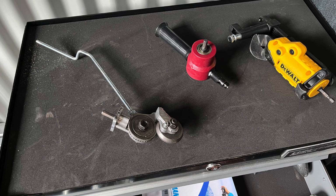At some point during your shed build, you're going to have to trim corrugated iron to the angle of the top of your shed. The two cutters on the left I thought were crap, and the one on the right, the Deviate one, I thought was really good. There is still quite an art to trimming corrugated iron, and that's something you have to learn when you're on site. And I would highly recommend trimming the tops that need to be cut on an angle while they're down on the ground. It's a real pain in the bum if you try and trim them when they're already connected to your shed and they're up at height.